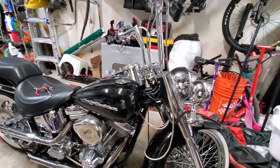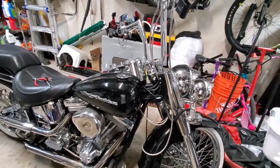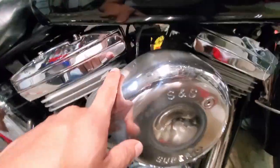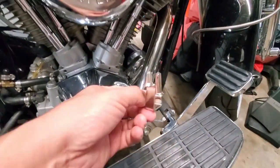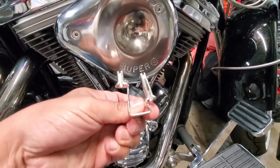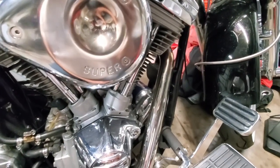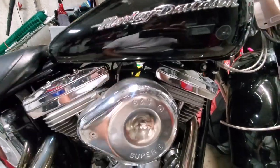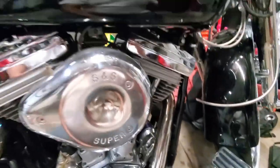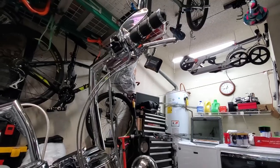We'll do a quick side-by-side comparison so you can see the length difference. One of the things we'll have to do to fit the appropriate cables — ordered based on a 12-inch ape — is I have the SNS super shorty, and the place where the cables go through, the cable bracket, I have to swap that out with a tall bracket. We'll look at that once we get down to that level. Let's go ahead and remove this cover so we can access those cables and disconnect them from the throttle area.